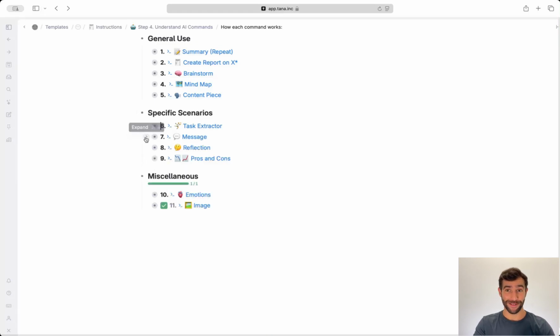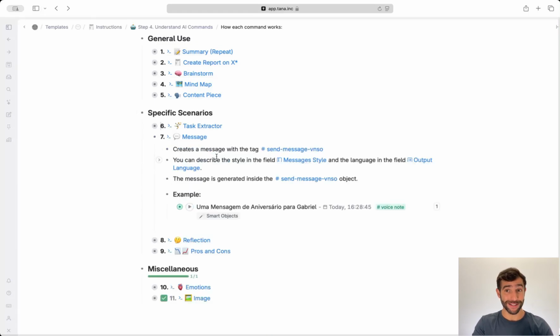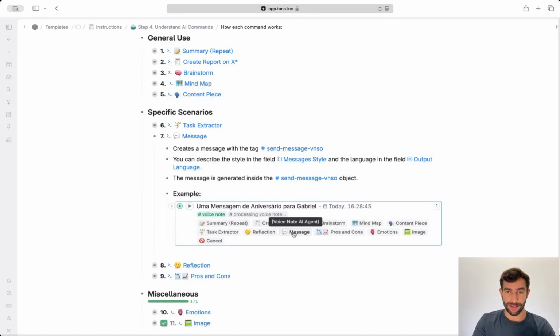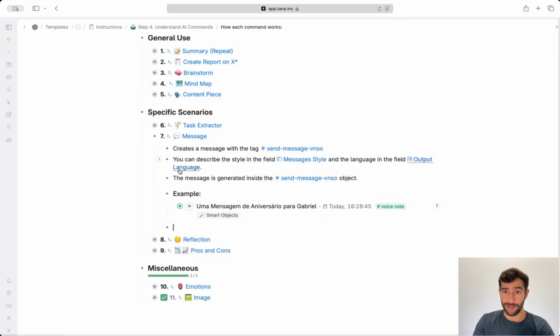Command number 7 is to create a message based on a voice note that you've captured. And this creates a message with this tag send message. So this is actually a different type of smart object. And I'll already generate this running the message command so that you see what I mean.